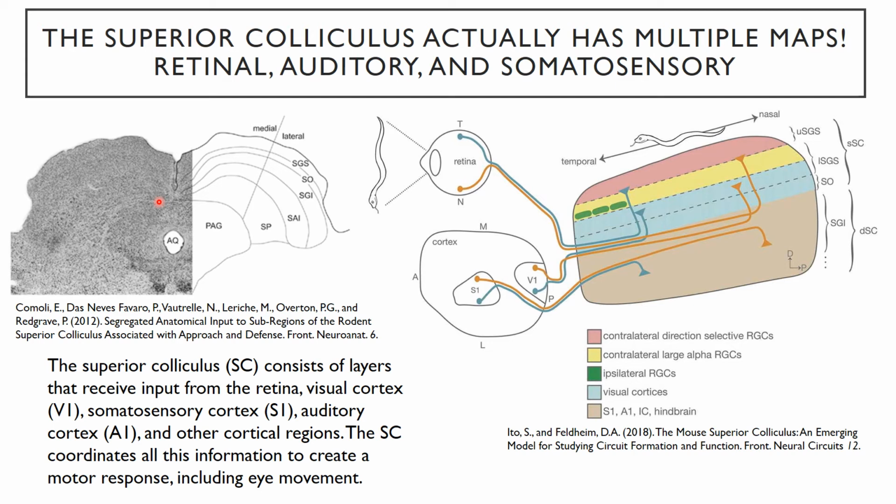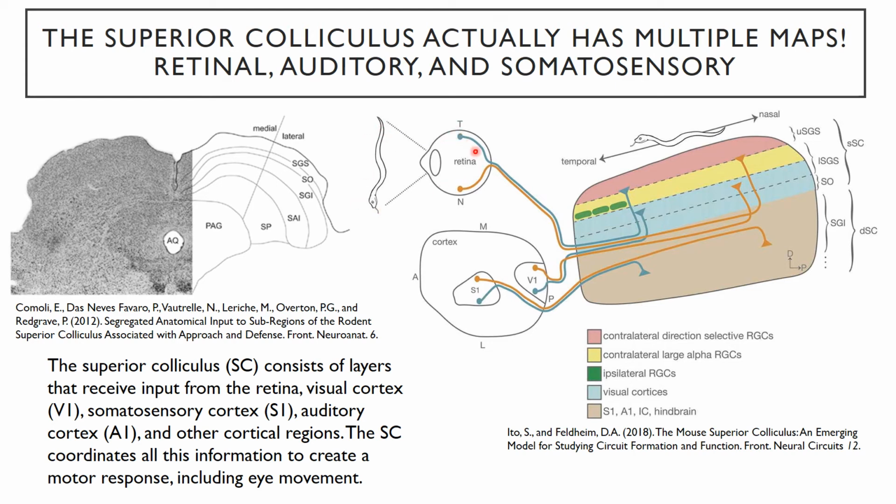coordination system. Like I said, it receives input from the retina, and it also has a retinotopic map. So there are different layers, and you don't need to know the layers. You don't need to have them memorized, like what the names of the layers are. There are specific names. We don't need to know them. But what you do need to know is that the retina, here we have the temporal side of the retina, the nasal side of the retina, and we see this snake crawling in front of us, freaking us out, which is one important reason why we would need a reaction system like this.